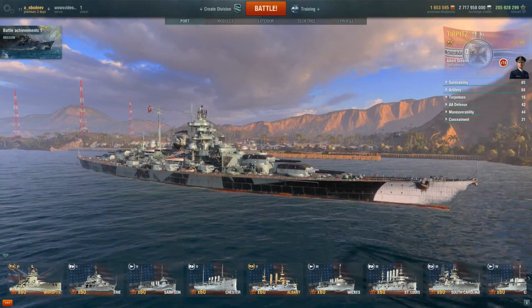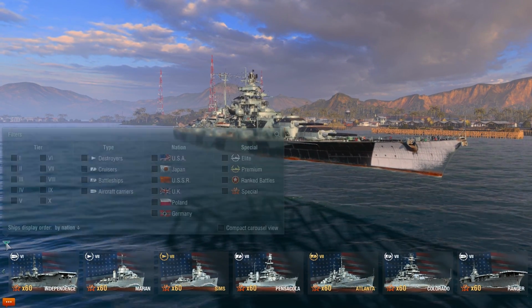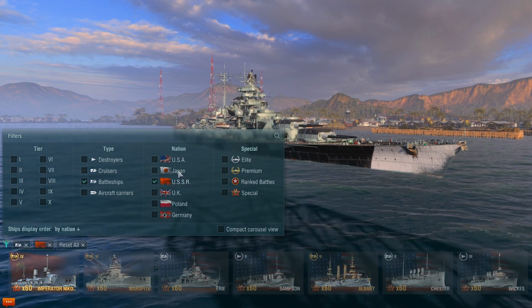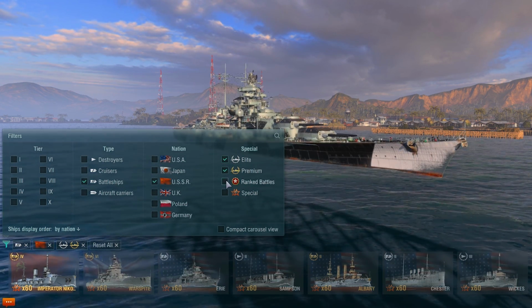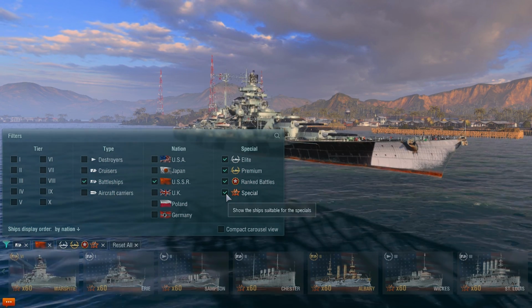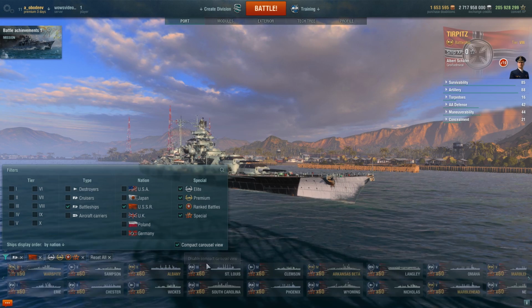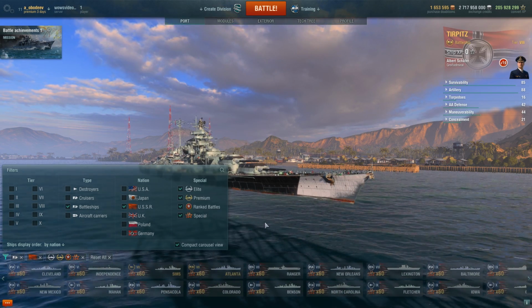The next change is good news for captains who have a sizable fleet under their command. Now they can quickly find a particular ship or group of ships, sorted by the following criteria: tier, type, nation, premium or elite status, and ability to take part in various events or ranked battles. In addition, the carousel of ships can now be condensed.